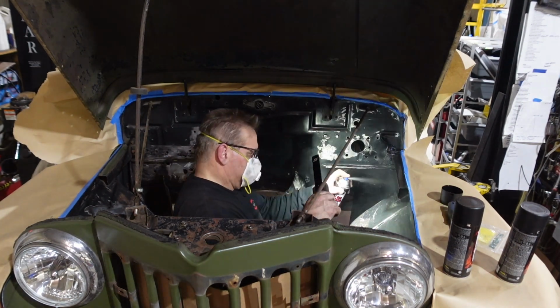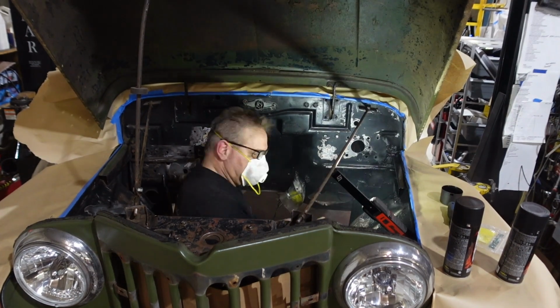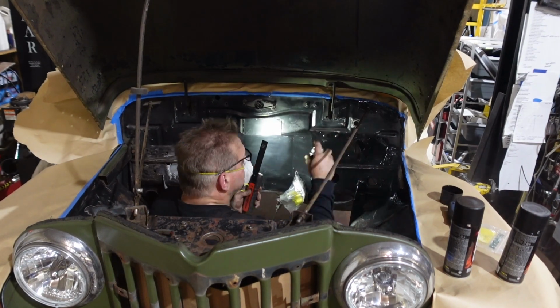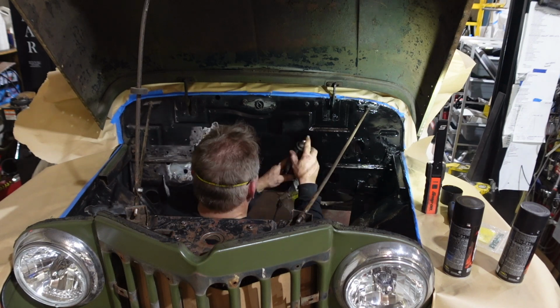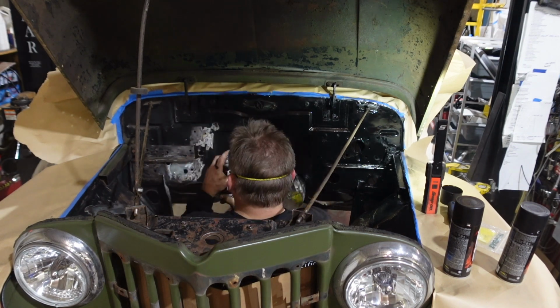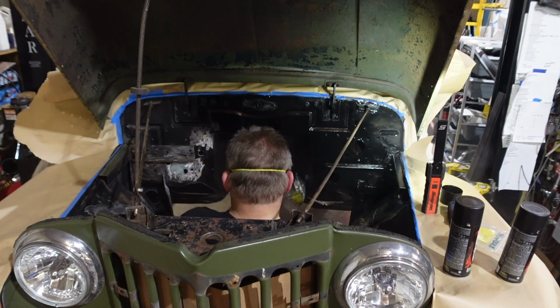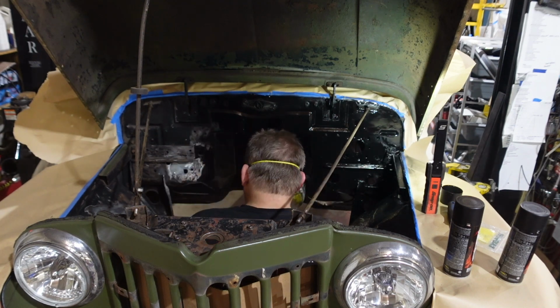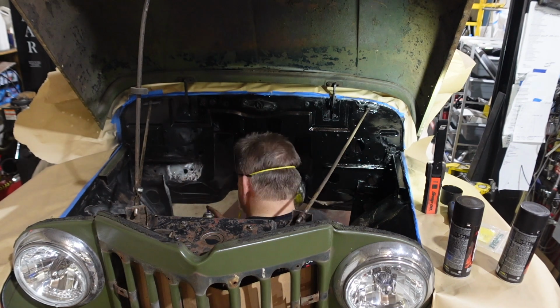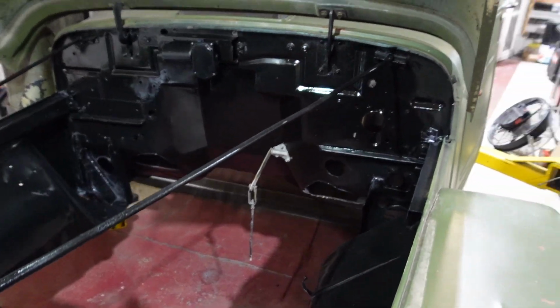So now we're spraying the entire engine bay with some chassis paint, and I actually use this stuff a lot. It's a high temp chassis paint, and it works really well in a lot of stuff that we normally use. We did our frame in the same paint, and we are doing our engine bay here in the exact same paint. So we're covering this thing up, and it's almost ready to go. Looks a lot better than it did.